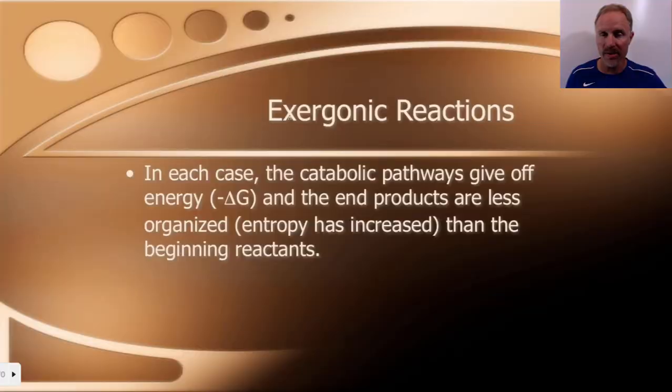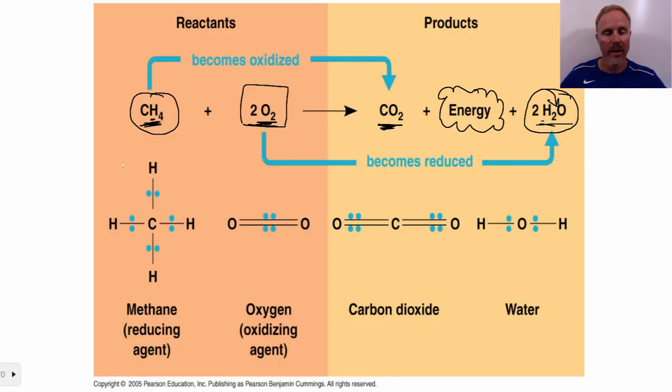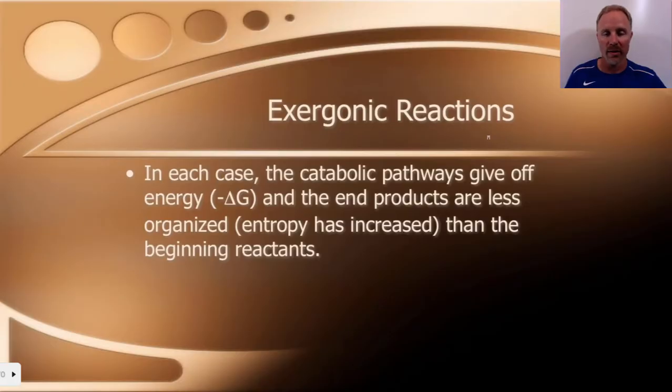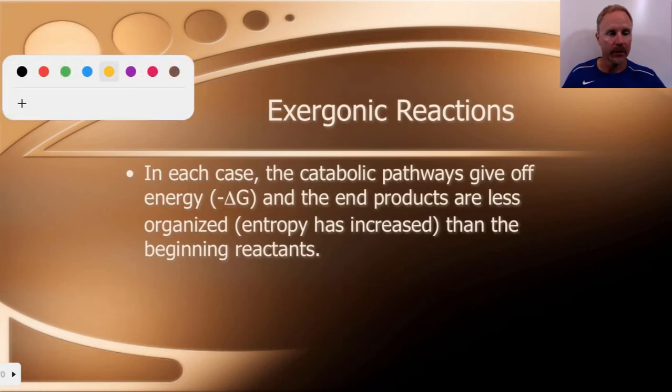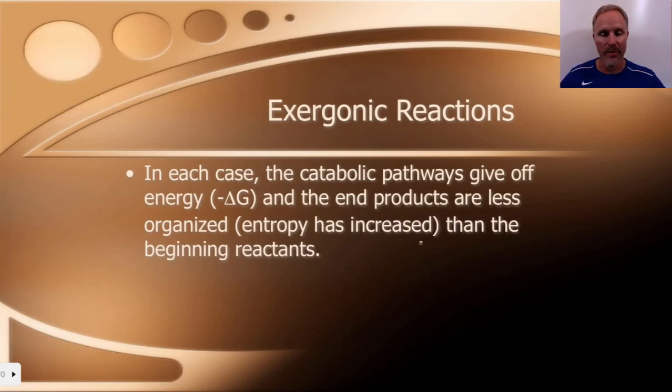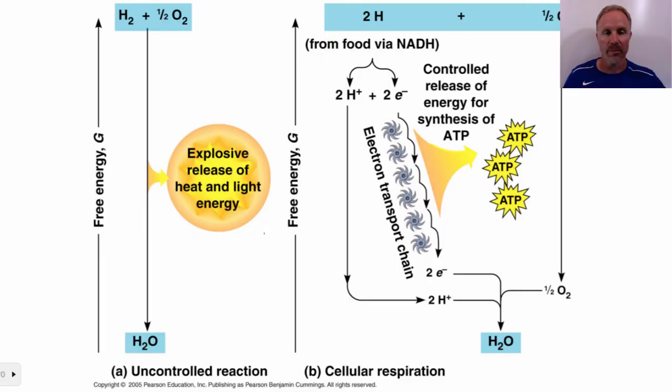And in this case, for instance, if we look at the methane, we can say that this is a more organized structure than either carbon dioxide or water. In this energy, the energy that's being given off in terms of the flame and so forth, we can say that we've increased the entropy. And if you guys remember the talk, the randomness or the disorder is the best way to think of entropy here. So the entropy is going to increase with these exergonic types of reactions.